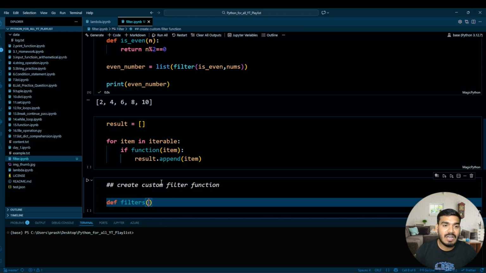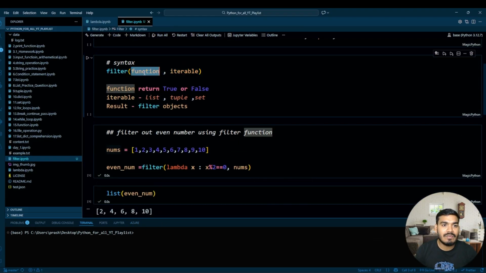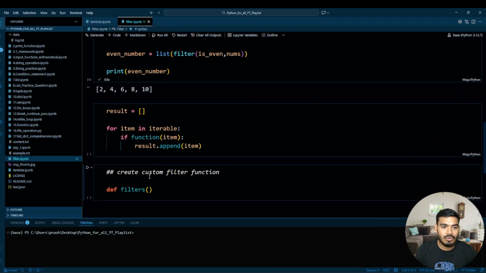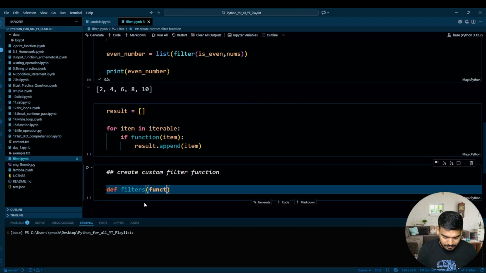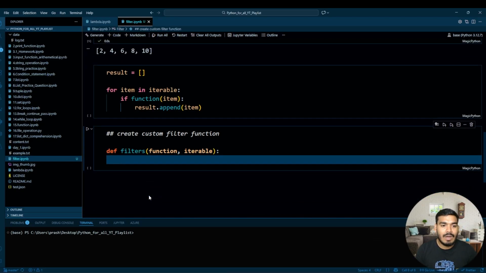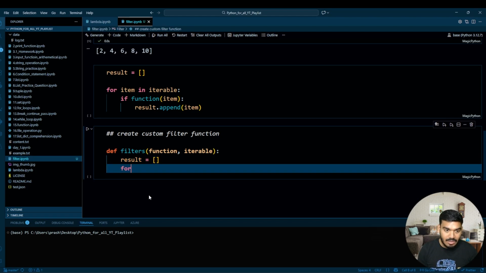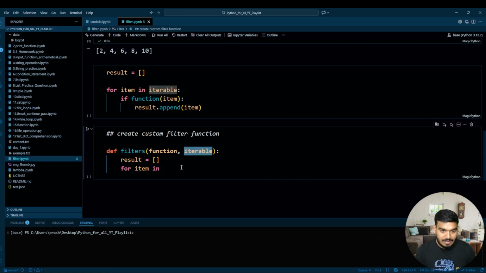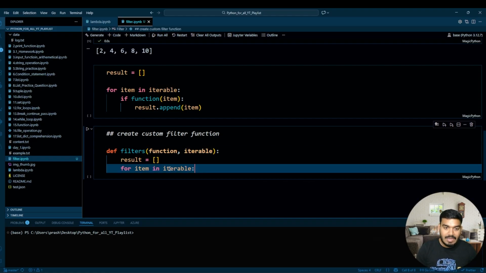Then what we need to pass as arguments is the function and iterable, right? So over here I will pass function, then iterable. Once we are passing this, I'll take result as one empty dictionary, sorry, list. After that, for item in iterable. Whenever you pass a list, it will try to iterate over that.